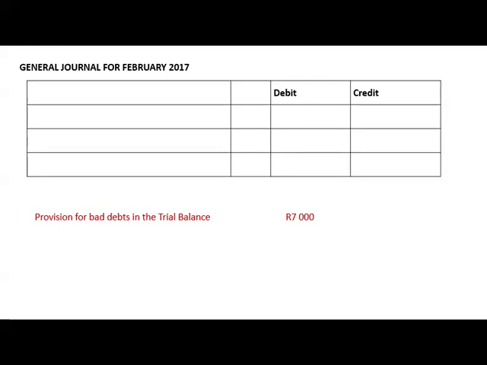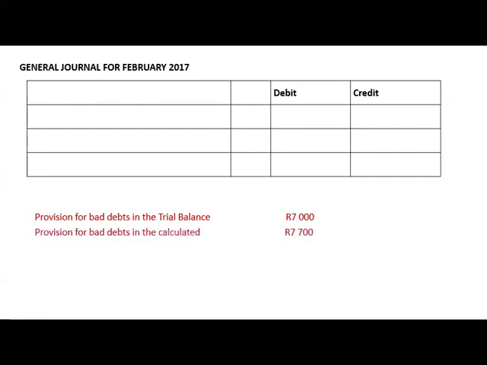There's nothing like a negative asset in accounting. It's just that it increases on the credit side because it decreases your debtors control. And if it was a liability, it wouldn't be in trade and other receivables. It will be in trade and other payables. So this one, we're going to record it in trade and other receivables. But the reason why it increases on the credit side is solely the fact that it decreases your debtors control.